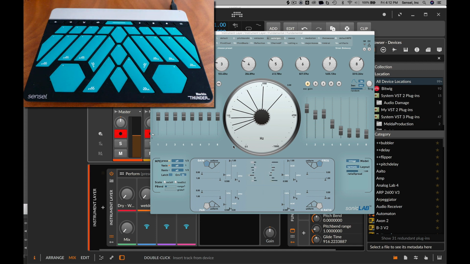They were done at a time before we had the technology, or even the concept, of being able to hook up a keyboard or a string instrument and control the sounds with that type of traditional interface. So with Fundamental, it's really kind of a treat to be able to use a non-traditional interface like the Thunder and control all of the sine tones and the timbres with your fingertips. So let's take a look at how to set that up and get sound coming out of it and get the most out of using a control surface like this with Fundamental.